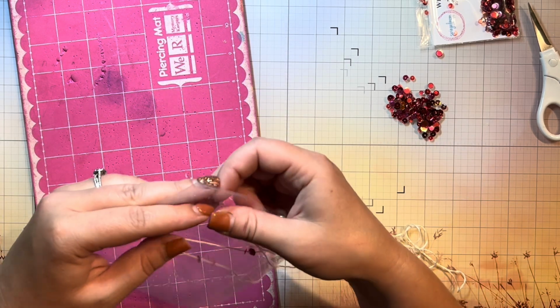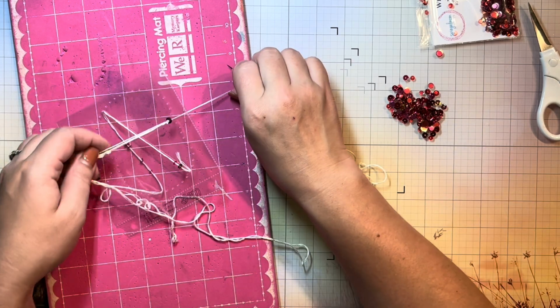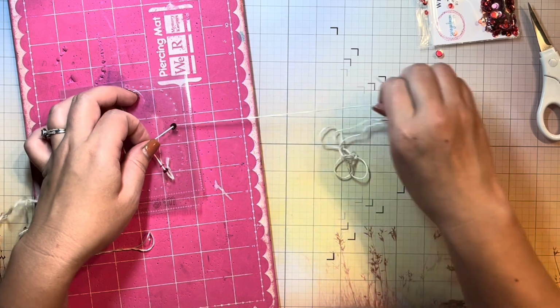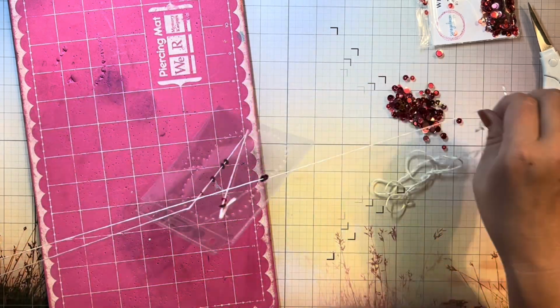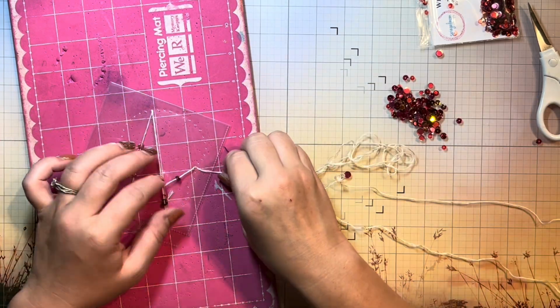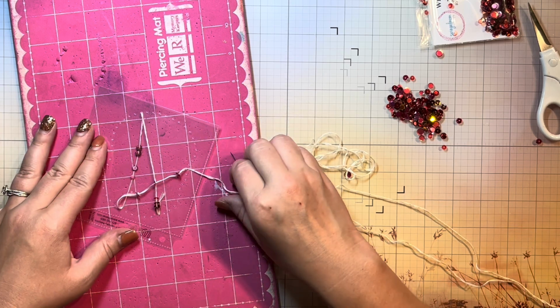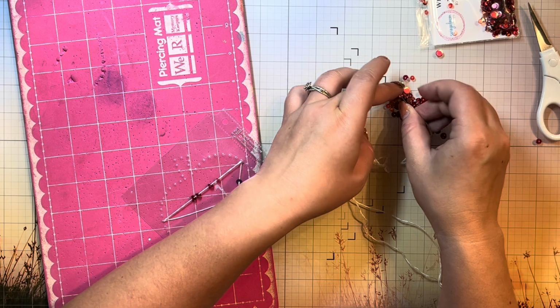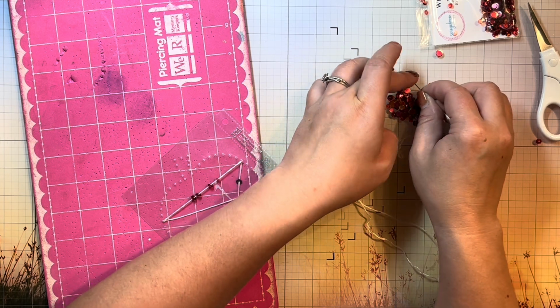Once you get all these threads in there, and I double them up a couple times as well and go through a few of the holes a few times to get it to the thickness and fullness that I want, you're never going to see those tails whenever it's all said and done. So I'm just working with this, pulling it tight as I go, but just be careful not to pull it too tight, because then you'll kind of ruffle the page protector.